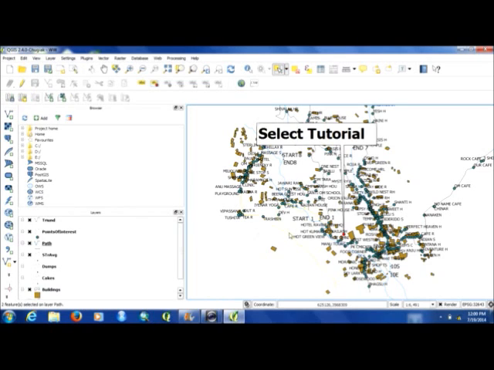Same thing if I want to only deselect one feature after selecting many, I can keep holding down the control and click on a feature that has already been selected. If you want to deselect everything, there is a button called Deselect Features from All Layers. Click that and it will deselect everything.